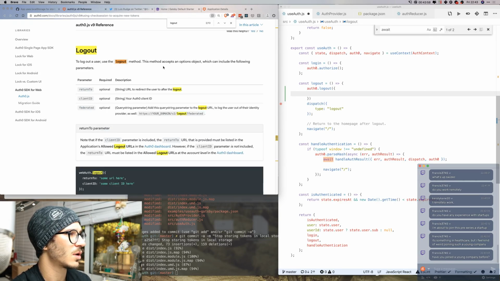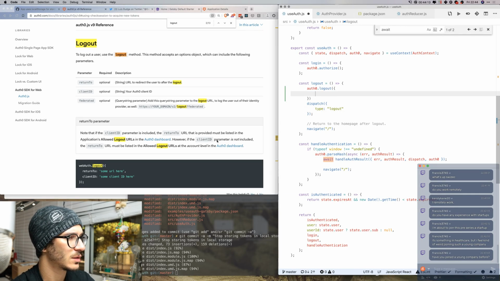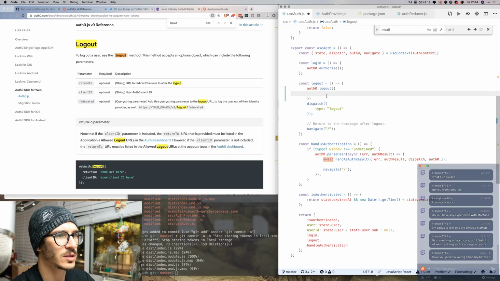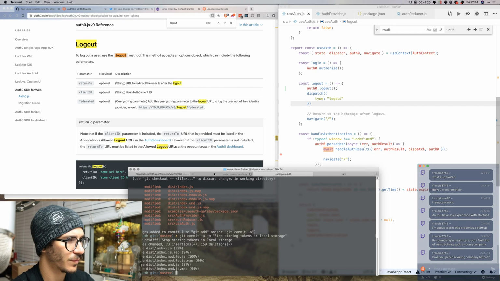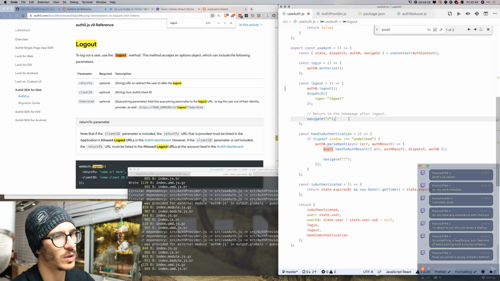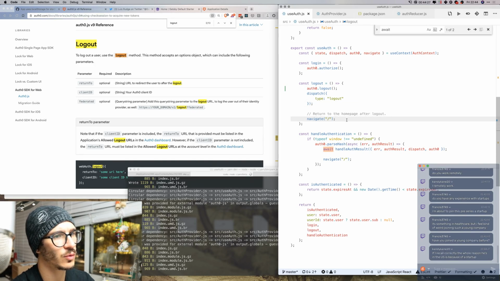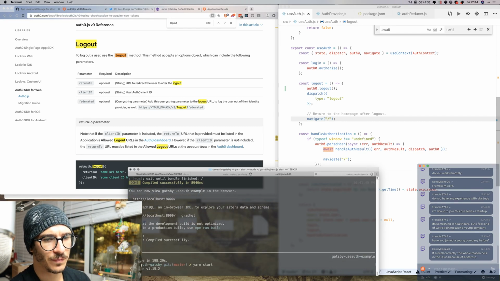To log out a user, use the logout method. This method accepts an options object. String URL to redirect the user after your auth0 client ID. Add this query string parameter, the logout URL. So we can just say logout, right? I think so. So let's just say logout and let's see if that works. Do we need to return to the home page after logout? Yeah, I guess we do. So I'm going to reload the.